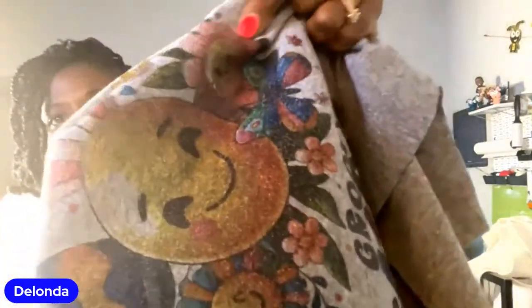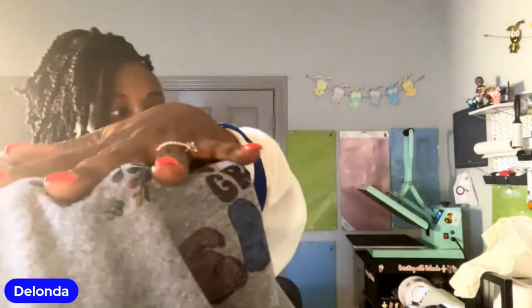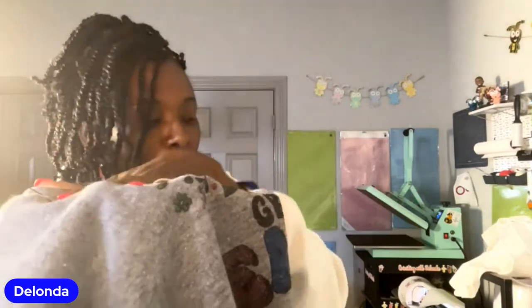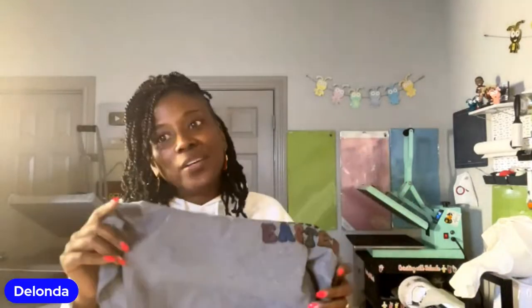The print and glitter, do they feel smooth or rough? Okay, let's bring it up to the camera and put my hand inside. It feels smooth. Yeah, Yamation glossy. Nana, I think that's a matter of personal preference, but I personally like glossy better than matte. Okay. All right. So it feels smooth. If you're thinking, does it feel like glitter vinyl? It doesn't.